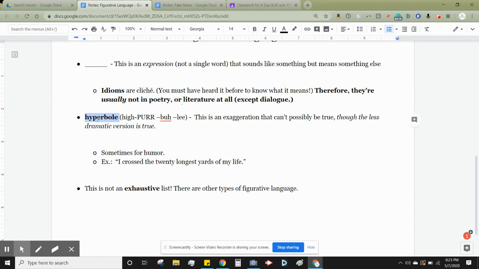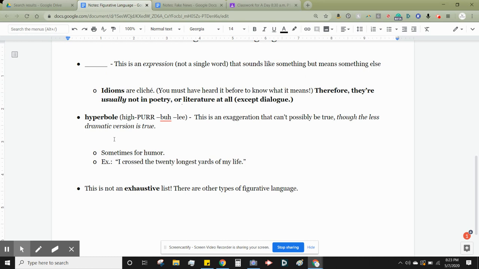Okay, hyperbole. Don't say hyperbole. The more you say that word out loud, hyperbole, the more likely you are to forget the correct pronunciation. So practice saying hyperbole. There are a bunch of words in language arts that come from Greek, and we pronounce the E on the end, like simile, apostrophe. Hyperbole is one.